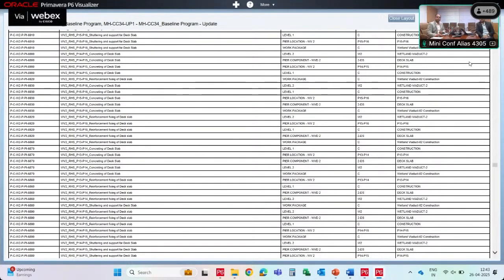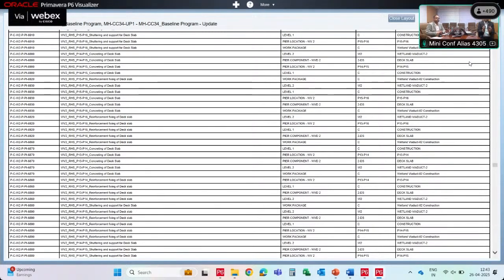So what we can do here, sir, is this: after we have saved our project's baseline and updated our project based on the actual progress achieved at site, Primavera provides a feature to compare the baseline with the new schedule based on the actual update.